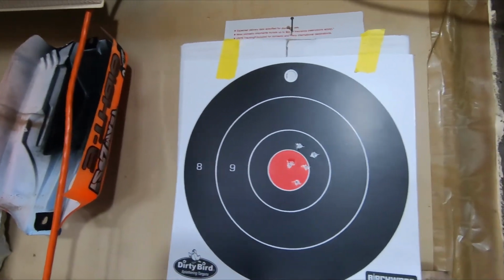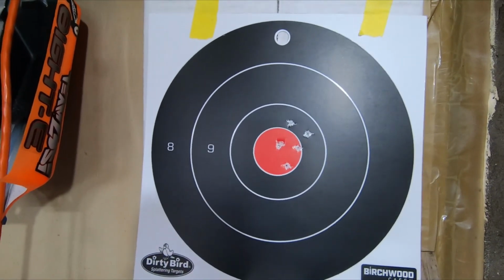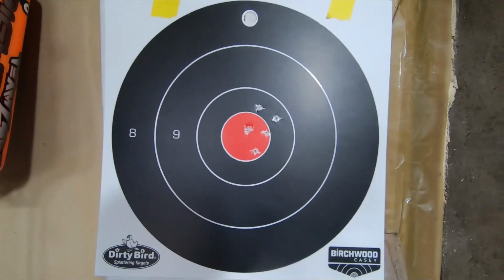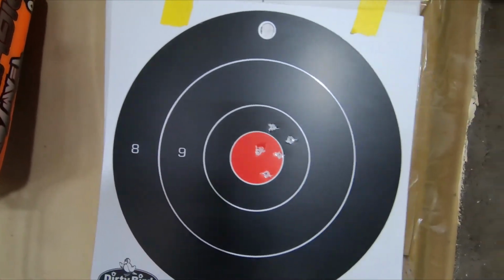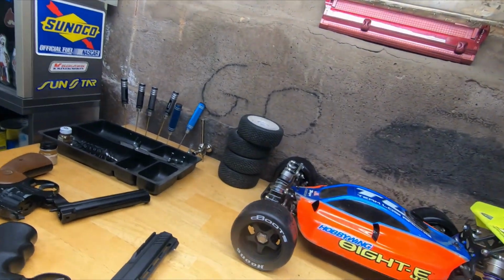So yeah, it's about where it needs to be. My old shaky ass can't hold a gun very steady anyway, but it's about 12, 13 feet away. So that's what she's doing. And that one, I shot it in the board. It's sticking out a little bit. I think these are supposed to be 365 feet per second.